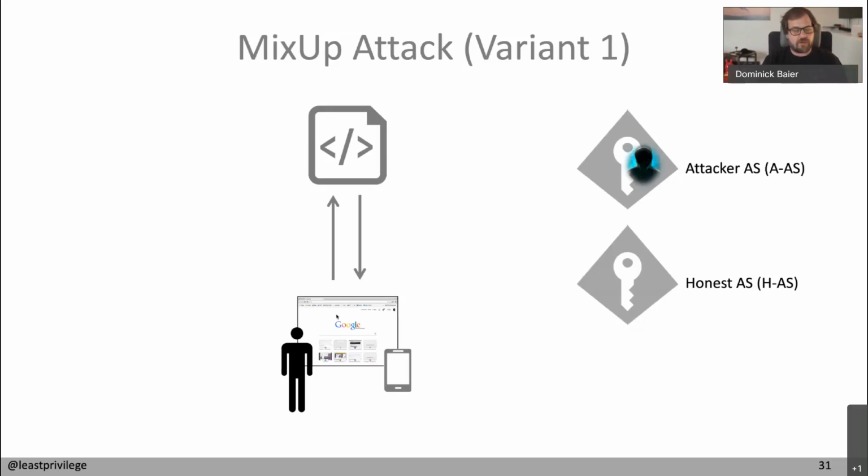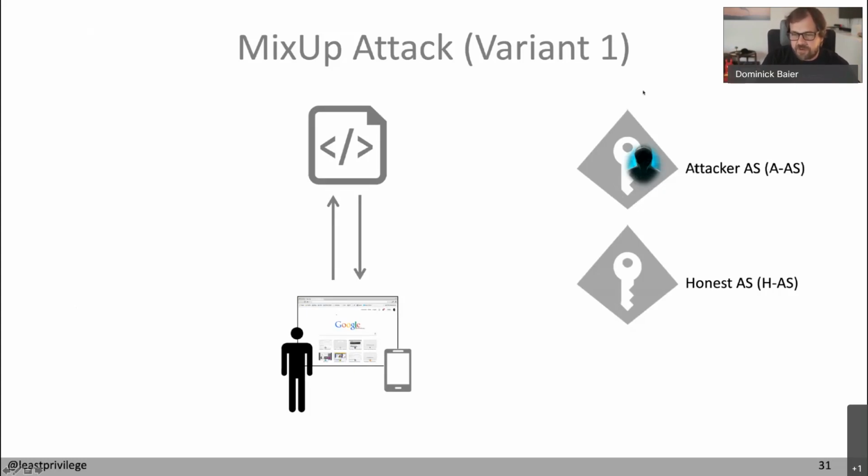Log in with Facebook, log in with Google, or maybe you have a federation gateway in your company that trusts multiple external providers. So that's the prerequisite. You trust multiple providers, and maybe somehow you have a self-service portal that allows users to register their own providers. Again, think of software as a service scenarios. And one of those external providers is evil, okay? It's an attacker authorization server.